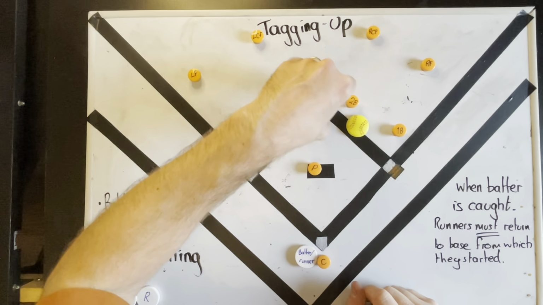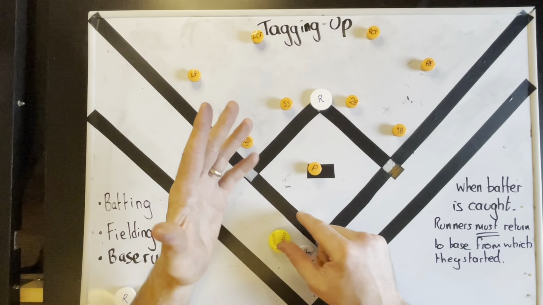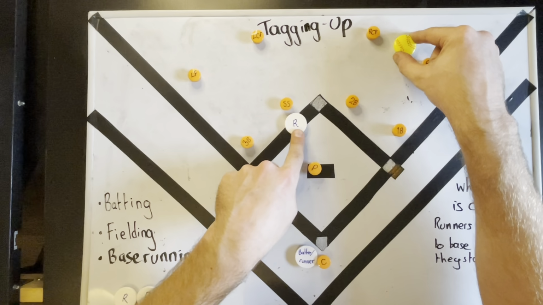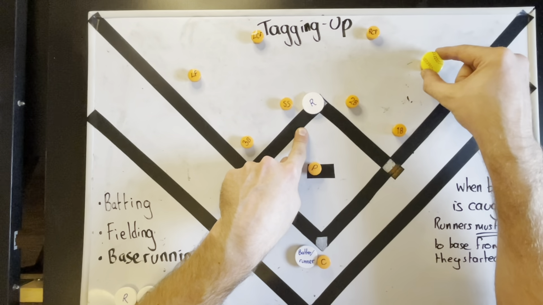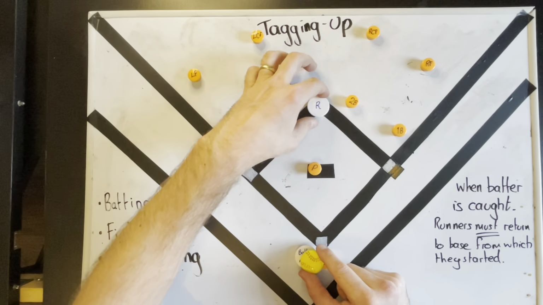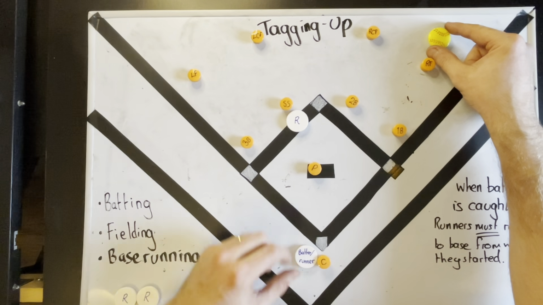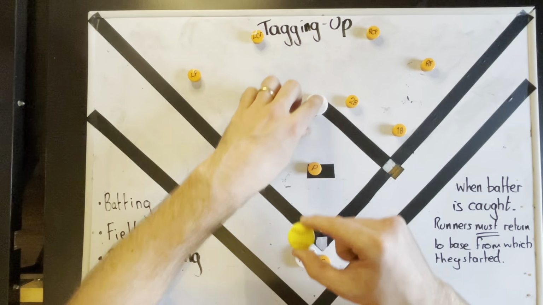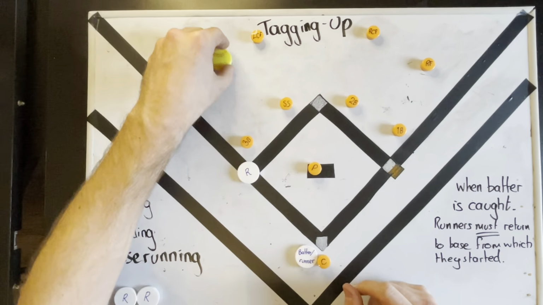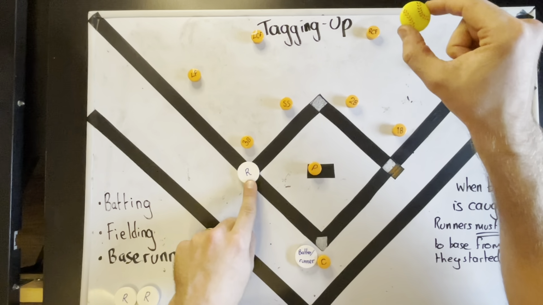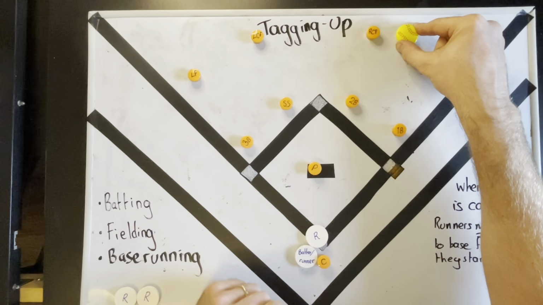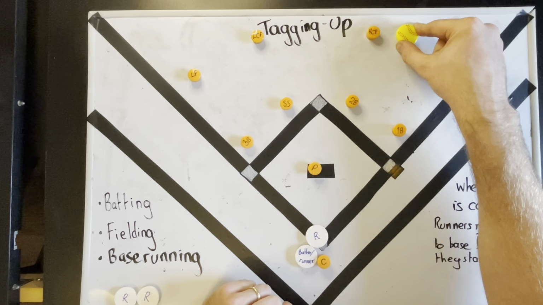You're stopping at second. On second base, it's a little bit less, maybe a third of the way. Ball goes in the air, okay? But on second base, do you want to go back before it is caught and potentially get an extra base? I would say in this situation, if it goes away from you into right field, then you will beat the throw. If it goes to left field, probably not. Go back to second. If you're on third base as a runner, if the ball goes in the air, stay where you are. Because even if it is caught or it drops, you're going to get back home and you're going to score a run.